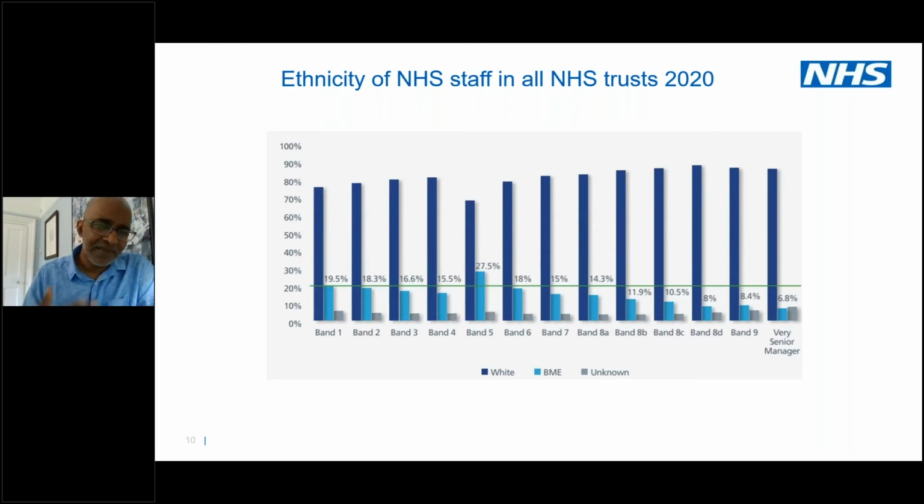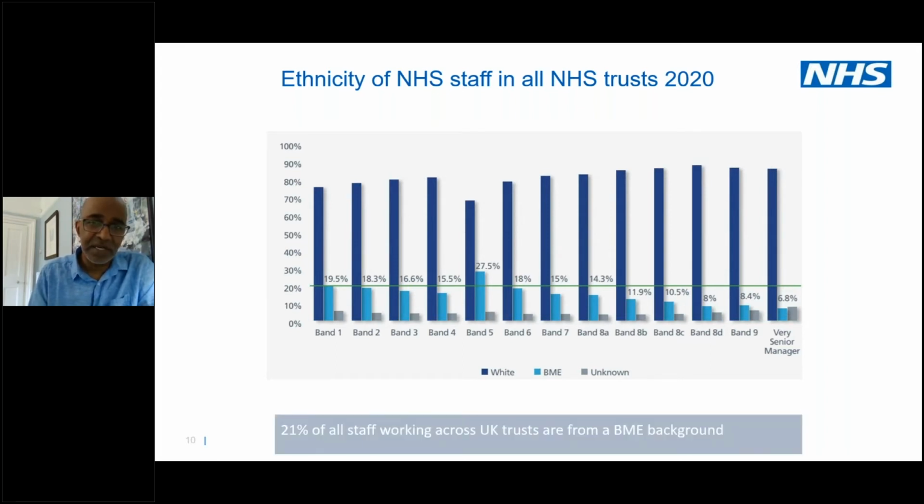And I think to myself, when I look at that, if I was an executive in a trust, an organization, how would I know how to tackle this? I look at that and you see that for white staff in the darker colored blue bars, there's a flat line across all the bands in terms of representation. But for the BME staff in the more turquoise bars, you can see that there's a line downwards from band 5. And we need to be able to tackle that by being able to give people what I often use the expression as bite-sized data which allows people to approach the problem by eating the elephant piece at a time rather than devouring it in one go.